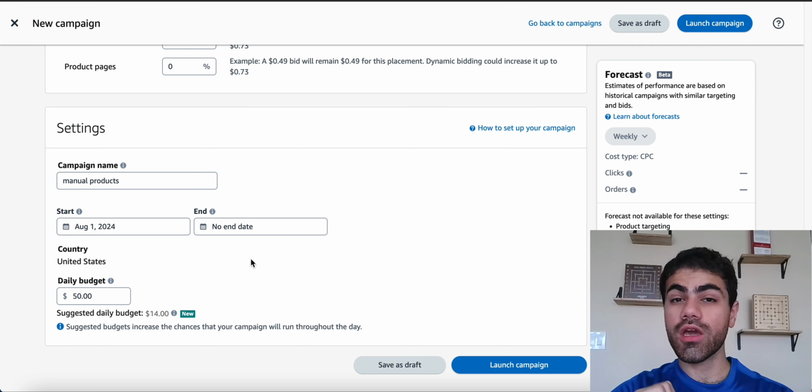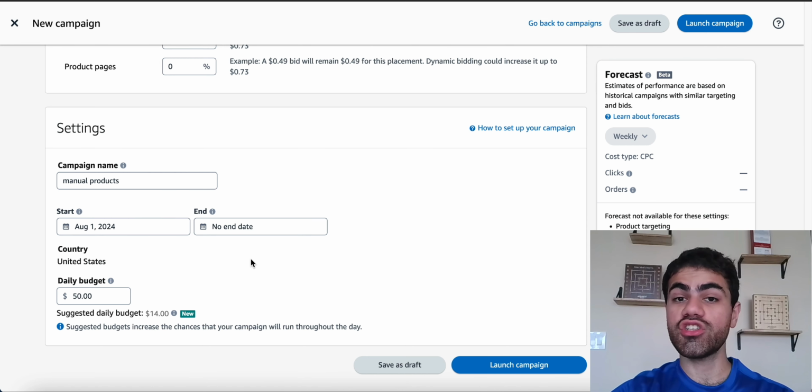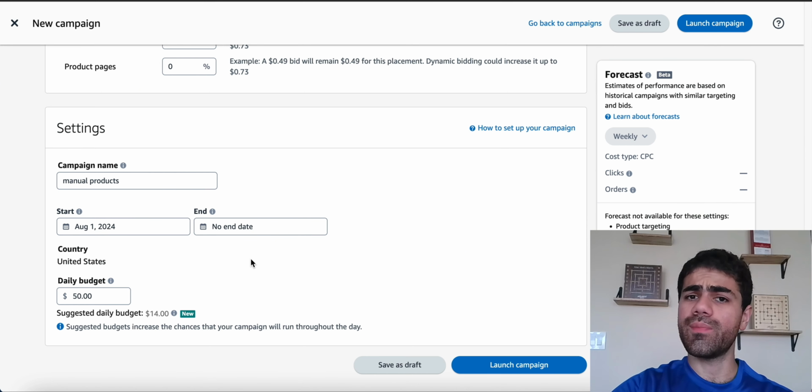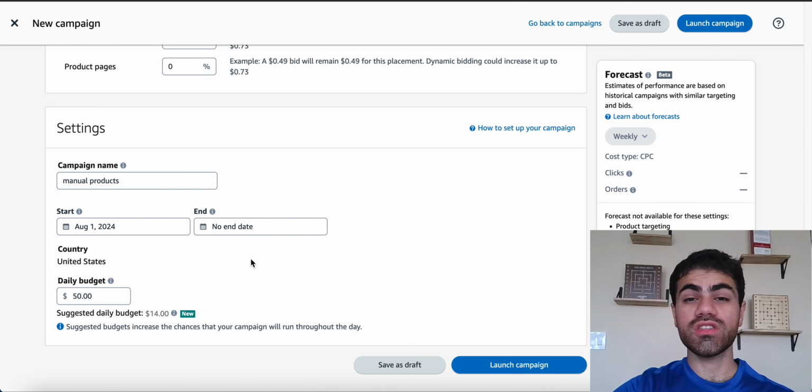Now going back and checking on this campaign is very important. You want to see how much it's spending, how many clicks you're getting, what is the cost per click, and how many conversions you're receiving. You want to see how each individual product is doing. If you want to raise the bid on this product, or lower it. You can also delete products and add new products. You can also raise the bid if you see it not spending, or lower the bid if it's spending too much. So it's a good idea to always monitor this campaign.